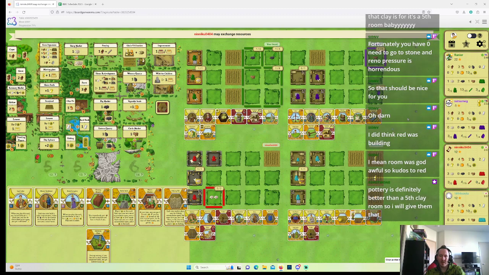Pottery's definitely better than fifth clay room, so you'll give them that. Oddly enough, I don't even know if I entirely agree, to be honest. Although it means they're breeding their sheep here, which they otherwise weren't. But oh, actually, wait, no, they don't need the pottery. They didn't need the pottery food. I don't know that I entirely agree, Gonzo.